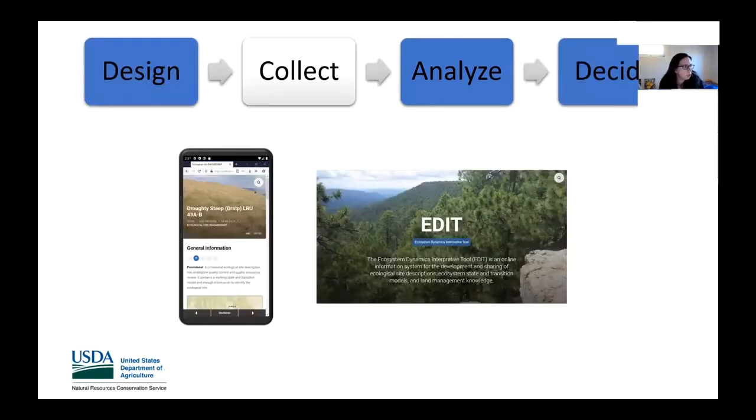And then the next tool that I want to briefly highlight is Edit, which Brandon and Jeb have been working closely with the NRCS, Joel Curtis and Sean on. Our work with BLM and NRCS has emerged as both a design tool to help us understand where on the landscape is monitoring needed, where might decisions be best explored, as well as an analysis and decision support tool.